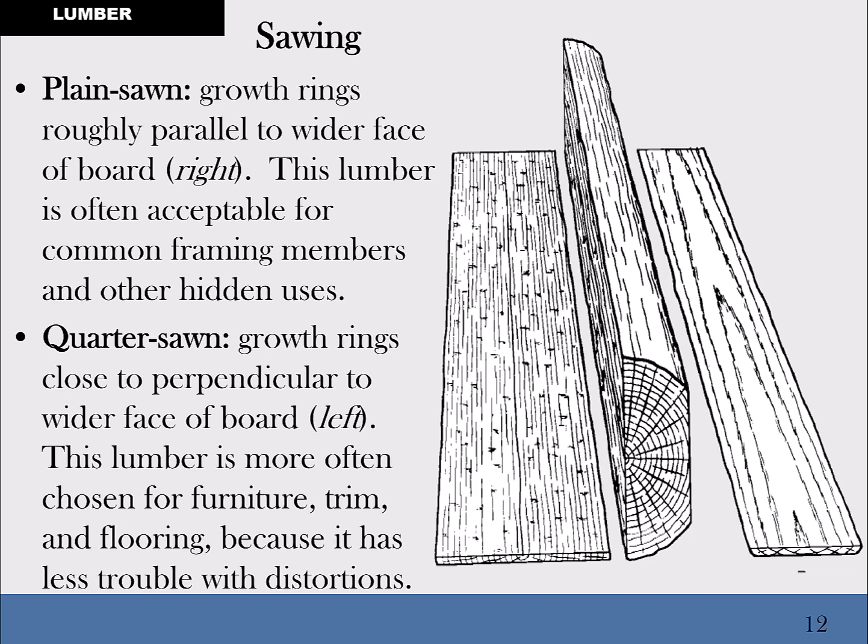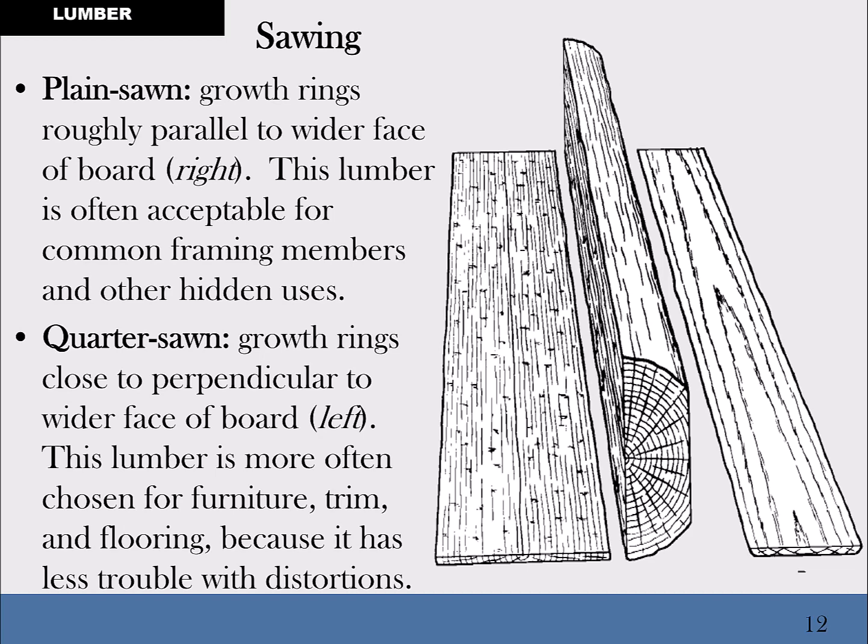You can kind of see that this is the remnants of a log, you can kind of see the round corners of the centerpiece. If the piece was cut right through the center of the log, like you see on the left-hand side, that's considered to be quarter-sawn lumber. It's more dimensionally stable, and the rings are mostly running in straight lines through the board, which helps to make it dimensionally stable. It's not going to twist as much. It's not going to shrink weirdly either.